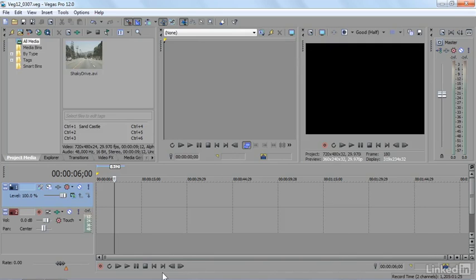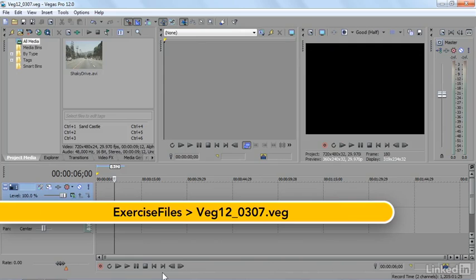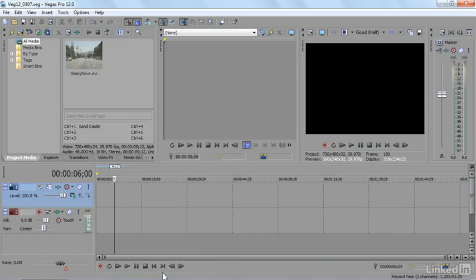One of the nice features in Vegas is that you don't need to put your video on the timeline in order to apply an effect to it. In fact, there are advantages to pre-applying an effect to a media clip before you add it to your timeline. Once you apply stabilization to a shaky video clip, for instance, that video clip will have stabilization applied to it whenever and wherever you use it in your project.